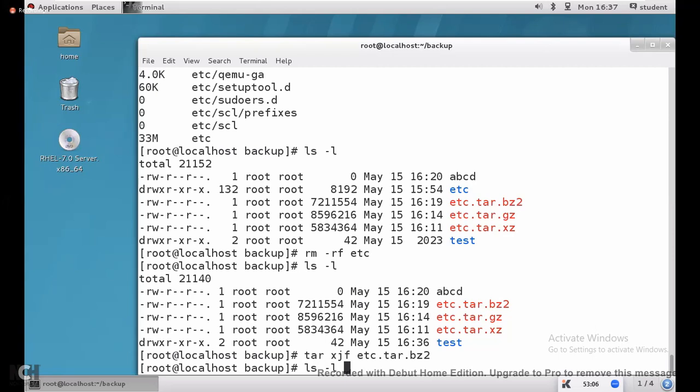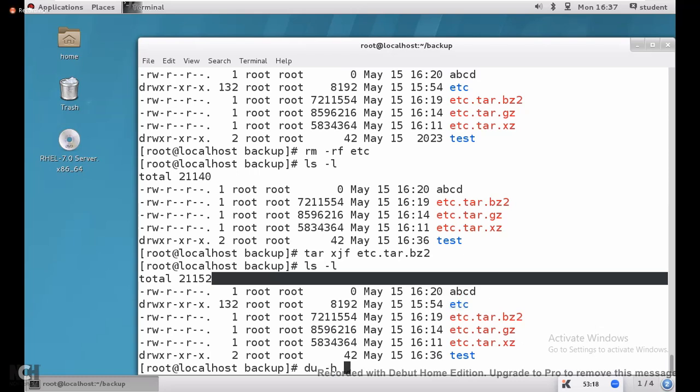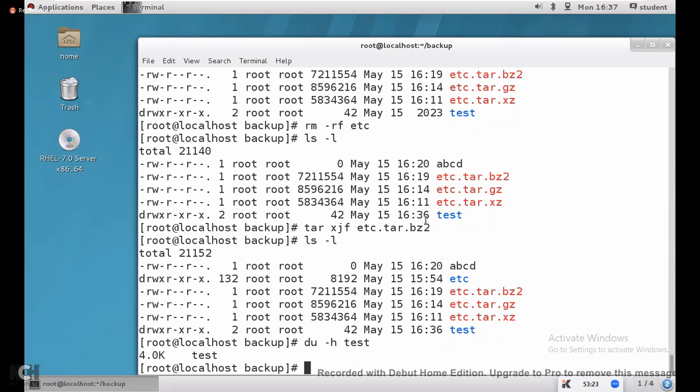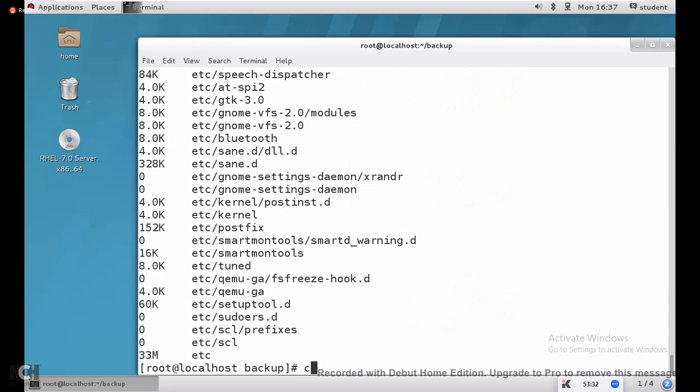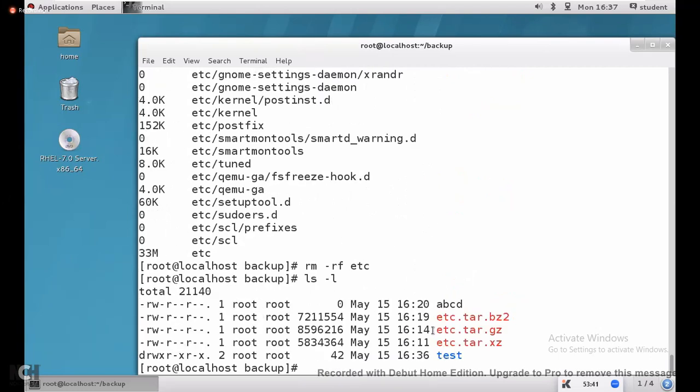That is not that important, but you need to understand how the internal process happens. Clear? Yes, no, right. That's all about archiving and backup. Okay. Clear? Right, guys. If you have any doubts, any questions, please ask.